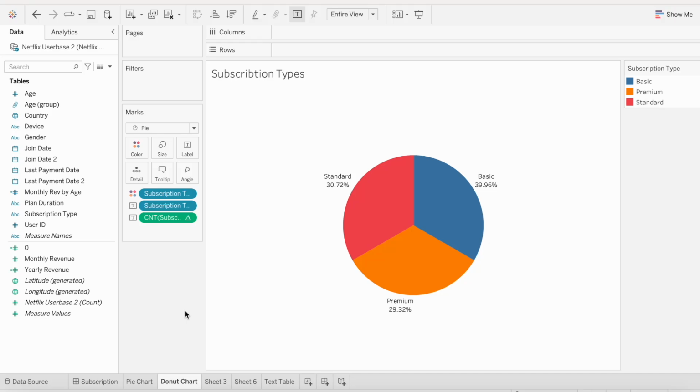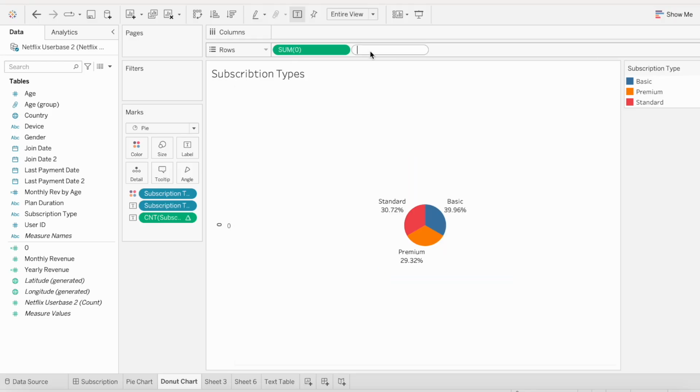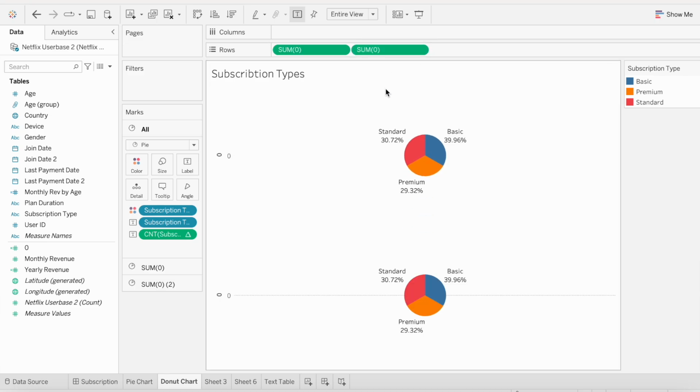And I'm going to use this as the basis for what we already have set up from our prior video. I'm going to use this as the basis for creating the donut chart. With the donut chart, we're going to have two pie charts. So I'm going to create a dummy field in order to get a second pie chart. What we typically do there is enter dummy fields by entering 0, 0, to get my second pie chart.